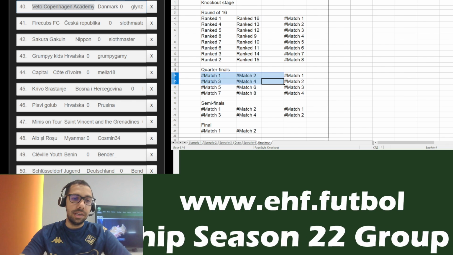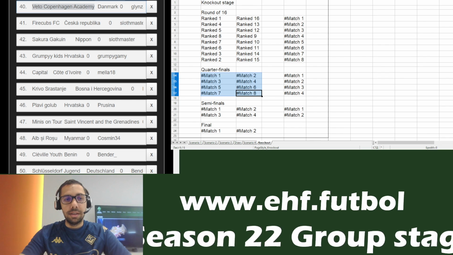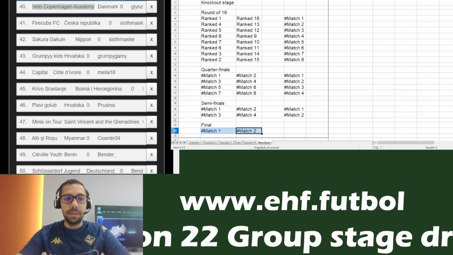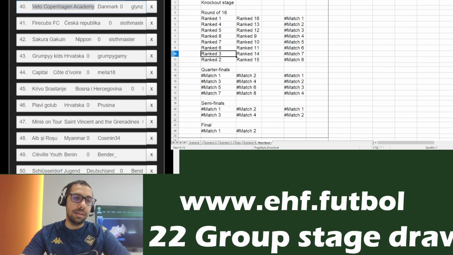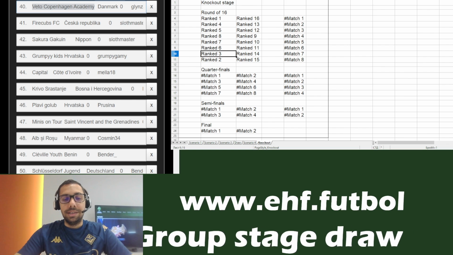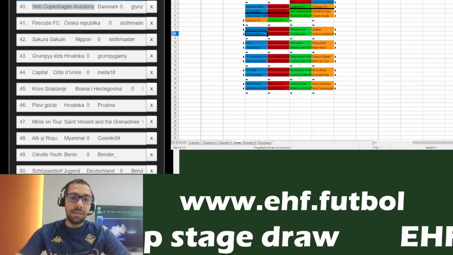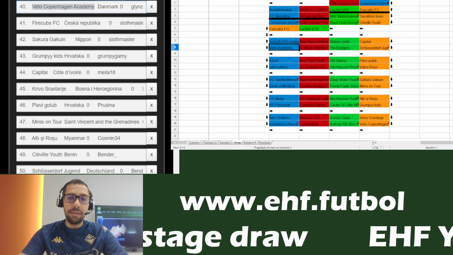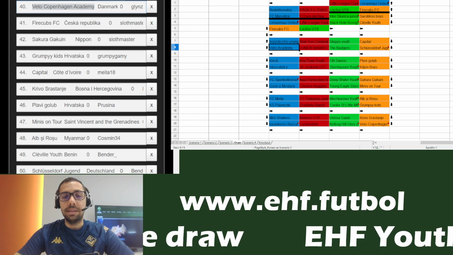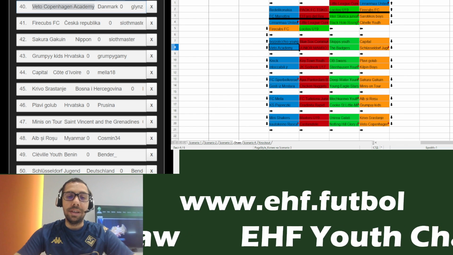And basically, you can see the schedule. Short story is that teams that are ranked first and second can only meet at the final. And yeah, obviously, teams ranked, for example, fourth and third, and so on. So pretty much that is how the knockout stage will work. So yeah, I think I covered pretty much everything about the new format. We have the draw already in stage, and I will just go and update the website where you can see more clearly which teams you are going to be facing in the competition.